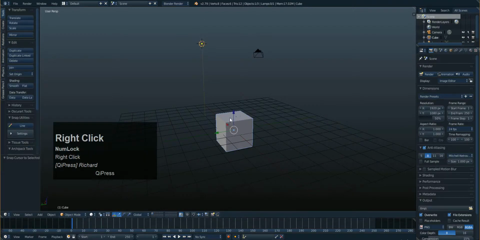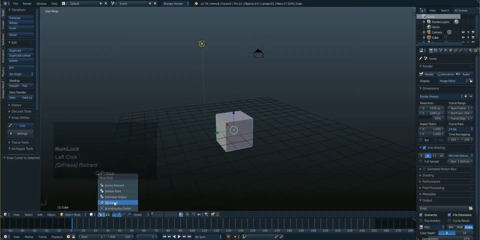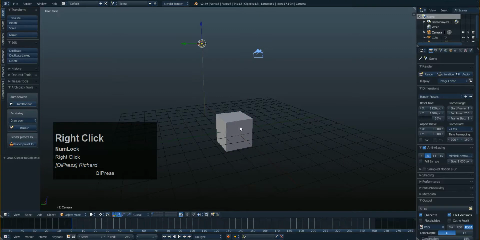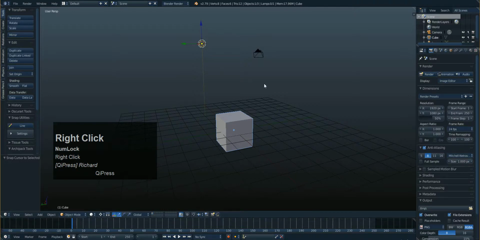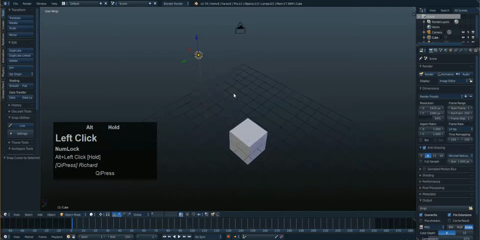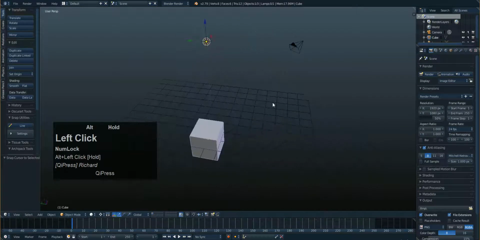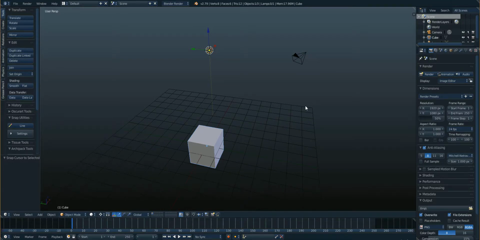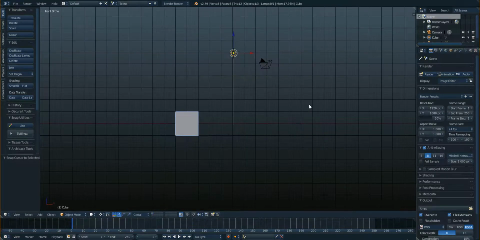So notice if I select this, we're set to active element. Let's change it back to 3D cursor. And now the manipulator jumps up there. That's where it is. So that's one thing I just wanted to cover, to make sure and get that out of the way. So the 3D cursor comes into play mostly when you want to snap it to something, and it can come into play in other ways, but for the most part that's how I find myself using it. Okay, and then another situation I might use it is if I'm in an orthographic view.